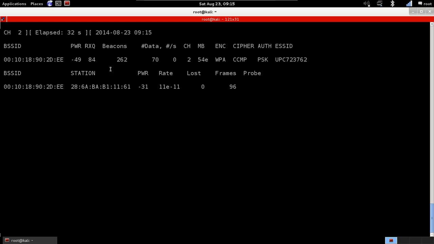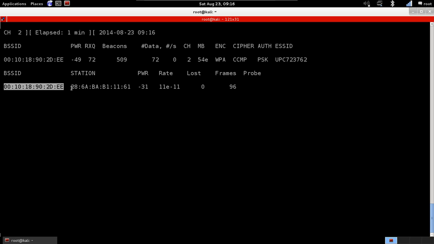This section here. Now the second section contains all the clients that are associated with the access points here. So in here, this is not a network, this is a client, and it's connected to this network. We know that because we see the BSSID here. That's the MAC address of the network that this client is connected to. So the MAC address here is the same as the MAC address here. So that means this client is connected to this network.